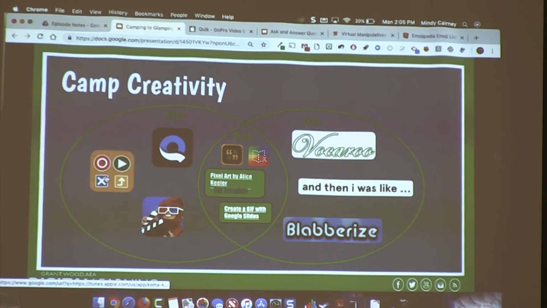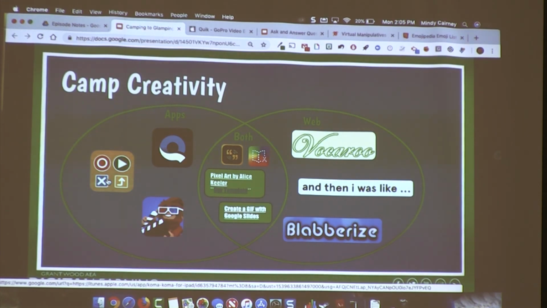So Coma is a stop motion one, which takes little pictures with different time intervals. So there might be a picture a second or a picture every 3 seconds. So if students are building something with Play-Doh and they set it up, it'll take a picture every 3 seconds and show them as they're creating something. A lot of times we see that with Play-Doh as students use the Play-Doh to demonstrate like the life cycle or something like that. So then they'll take pictures as like their caterpillar moves across their desk, and then maybe the cocoon is swaying in the wind, I don't know. And butterfly, things like that. So that's a fun one to try too.